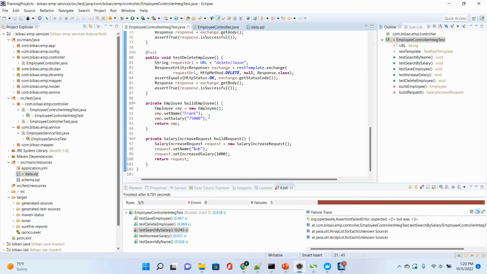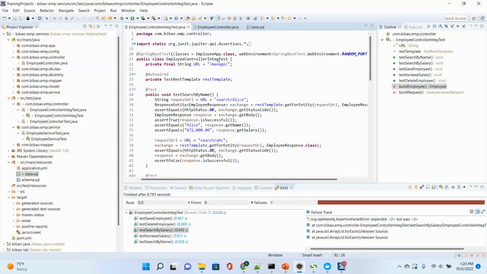It means I get 3 records between 50,000 and 80,000. That's why if you run all of them, it gives a wrong answer. So I want to change this one to a bigger one, like 91. Then I run it.